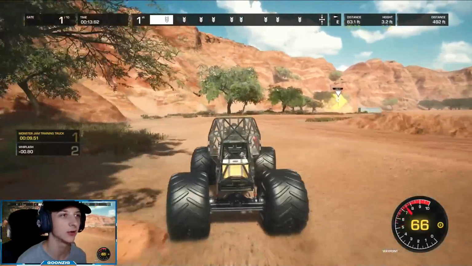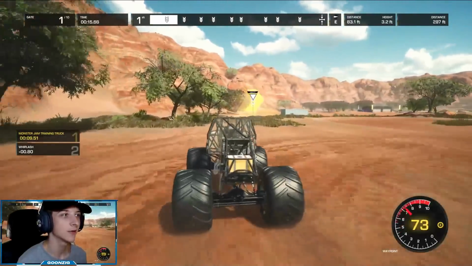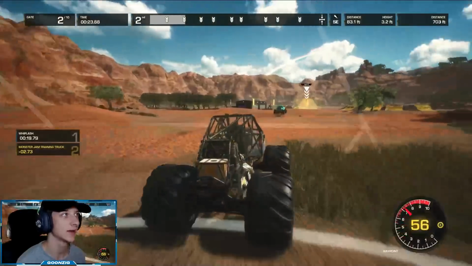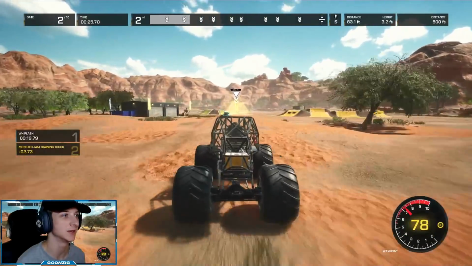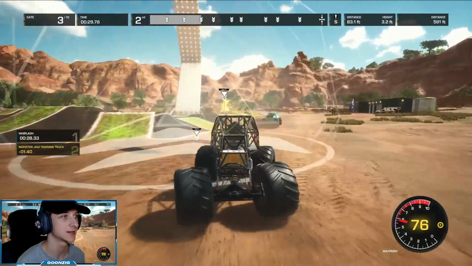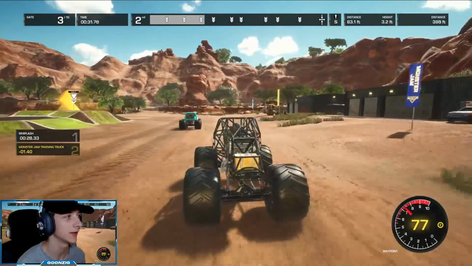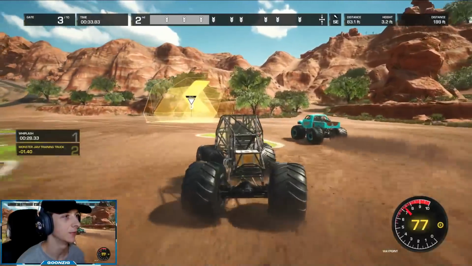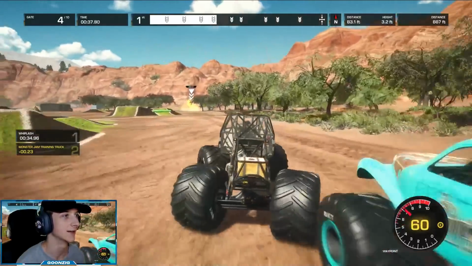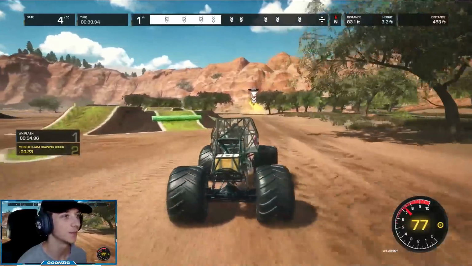Okay, so there's an arrow. Arrow at the checkpoint. That is a tree. An arrow at the checkpoint kind of telling us which way we need to go. Now, I hit that tree, and Whiplash has passed me. Are we going to be able to get the pass back on him? Or what? What if we just cut to this inside? Hey, let's go. Let's go. Get on that gas. Pass Whiplash.